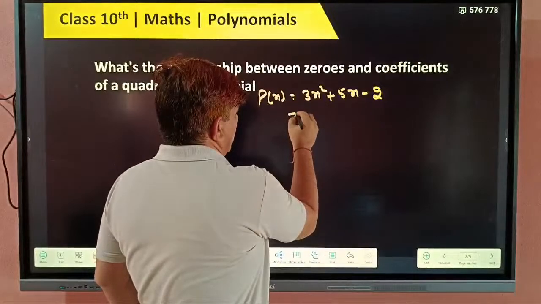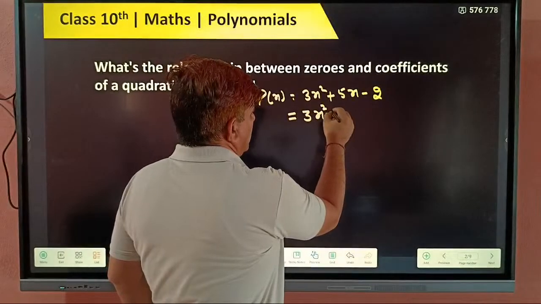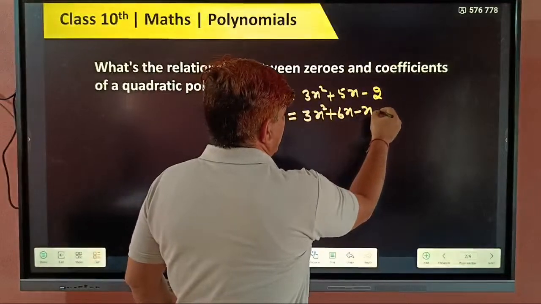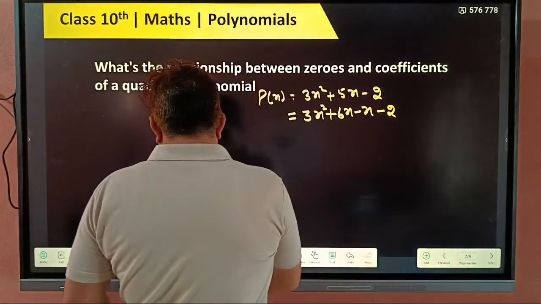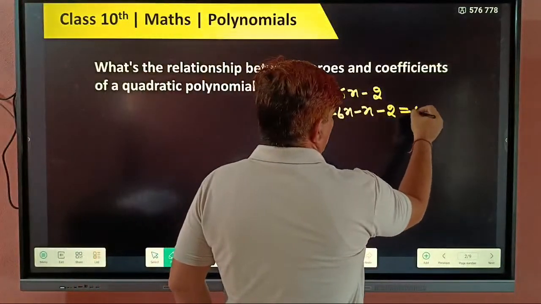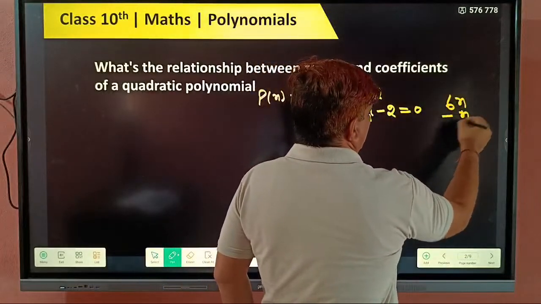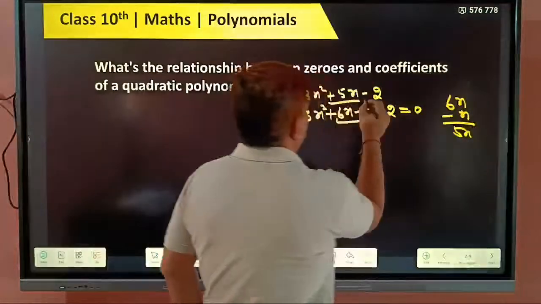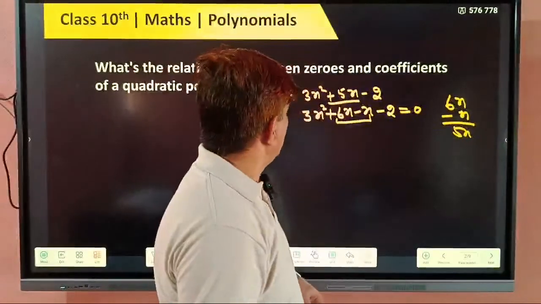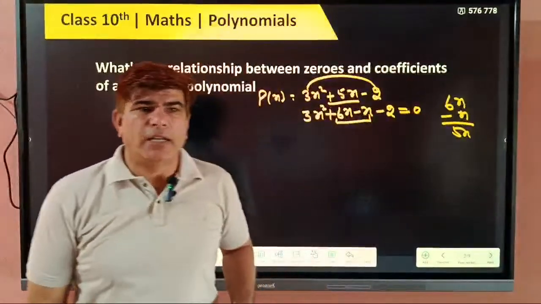First, by the splitting the middle term method, you know, 3x square plus 6x minus x minus 2. If you don't want to take this, you can take it like this, equal to 0. So look one time, what's the sum of these two? 6x minus x, how much? 5x, which is equal to this. What's their product? Minus 6x square. So find out one time, there also minus 6x square. It means you are right.